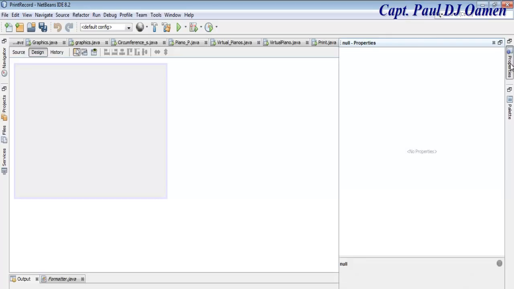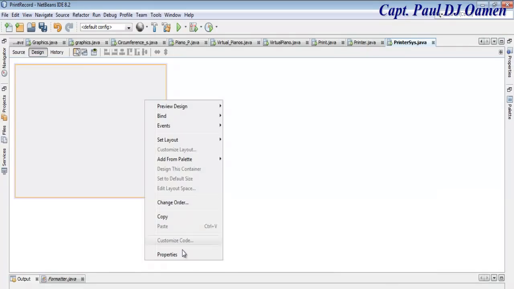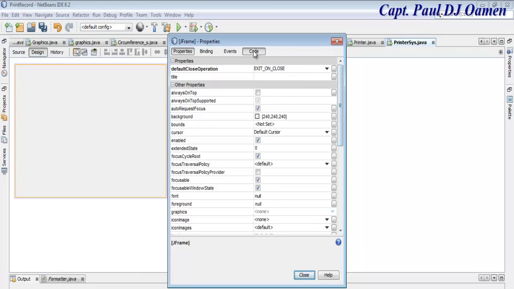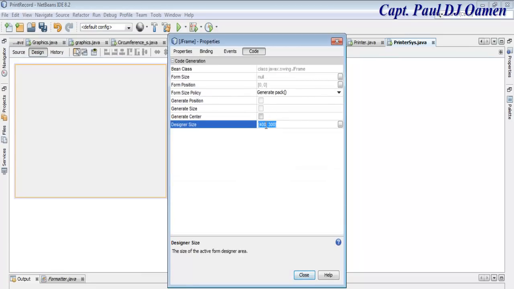come straight to the properties. Right click, just select the properties, and here where we have the code, let's change the size to 1360 by 800. The other thing I'll do is, you see generate center, and we're going to check that.